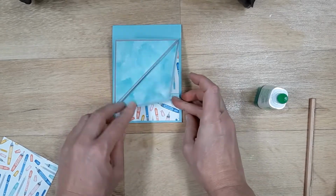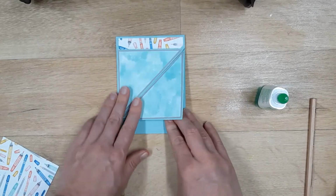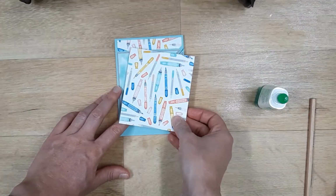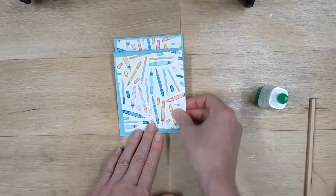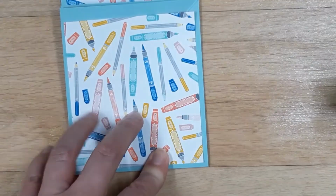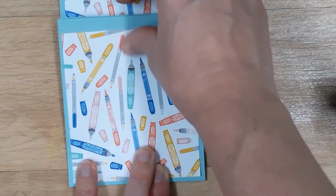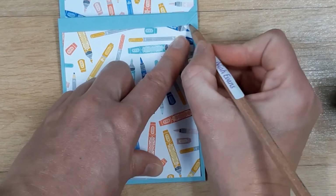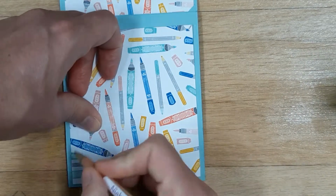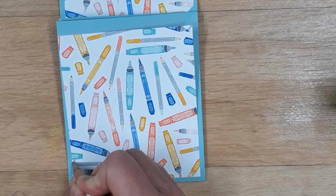All right, so that is the first bit done. So now we're going to do the same thing on the other side. So we're going to turn it around. Now, if you've got paper that runs a particular way, you need to make sure your paper's running whichever way it's running. But mine doesn't matter, so I can just pick a piece up, square it up, and again, I'll zoom in again for you so you can see. Lined up my 3 sides, and again the distance is roughly the point, and then down here I'm going to find my score line, which is here, and I'm going to give it about that much there.